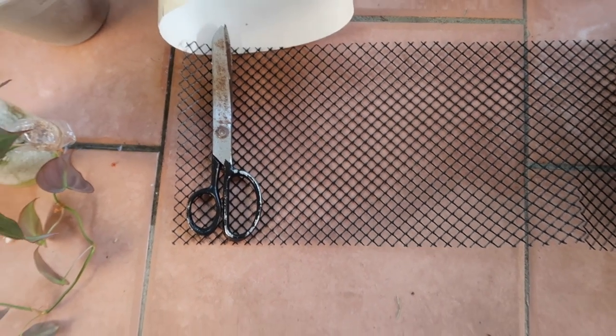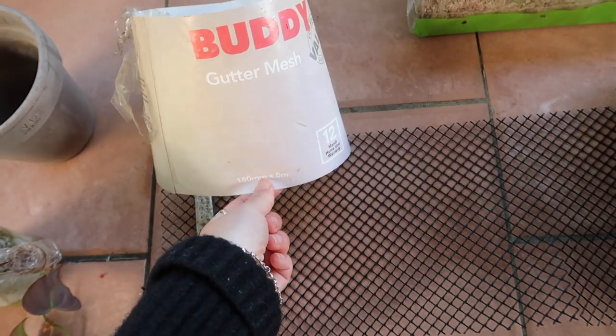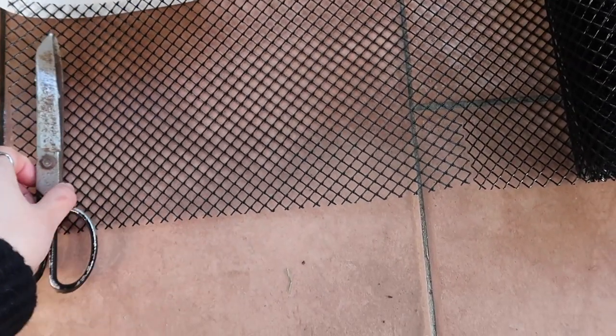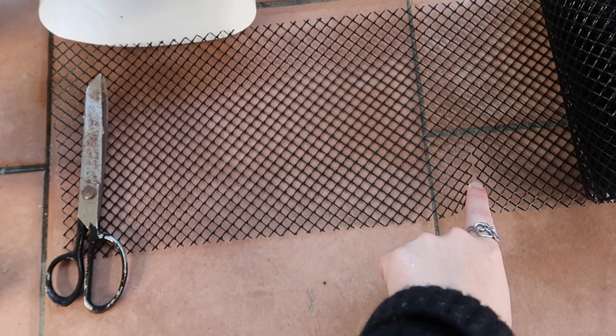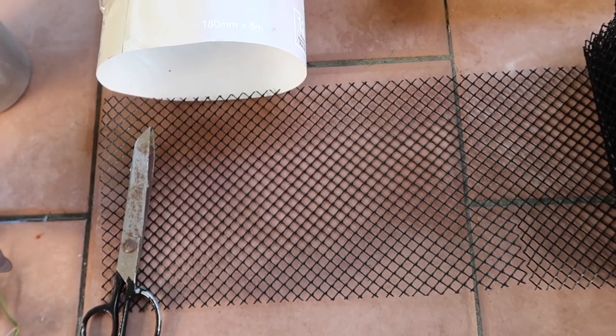believer in using materials that you've already got at home, so I had this gutter mesh lying around, so I thought I'd just use it to create the pole. And what you want to do is measure how tall your pole is, and I've decided that I want it to be about this tall, because you also want to think about how much of the pole is going to be in the soil.